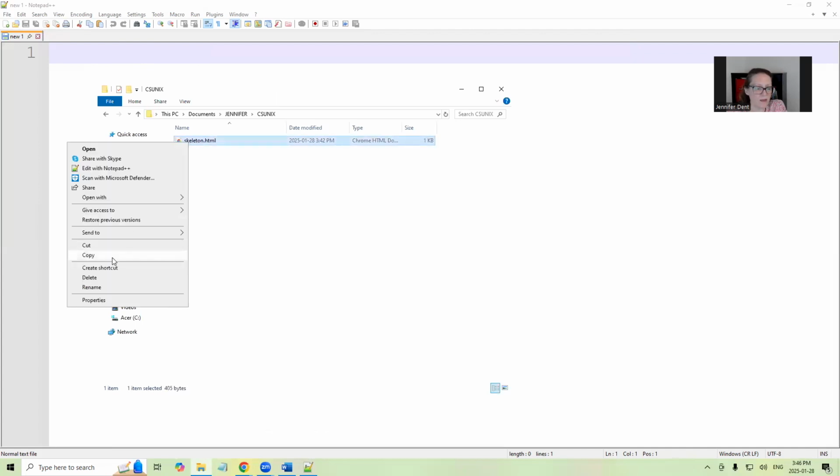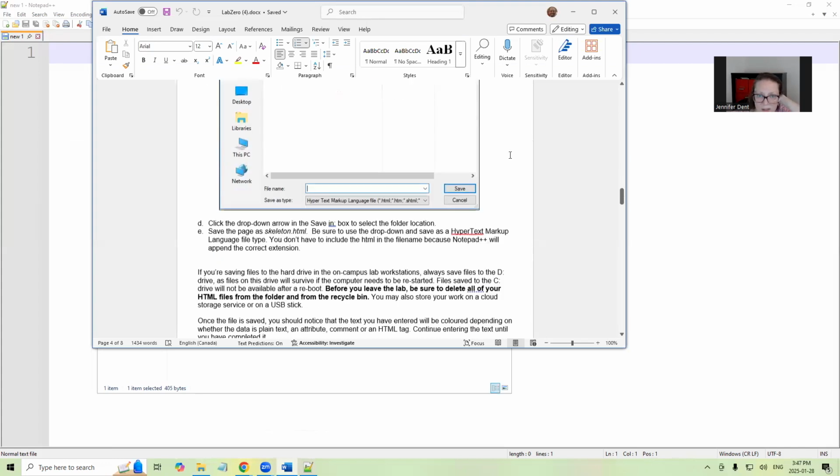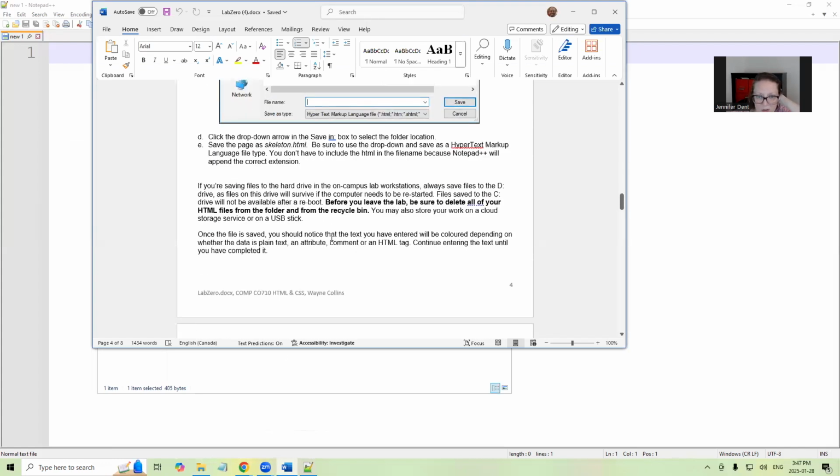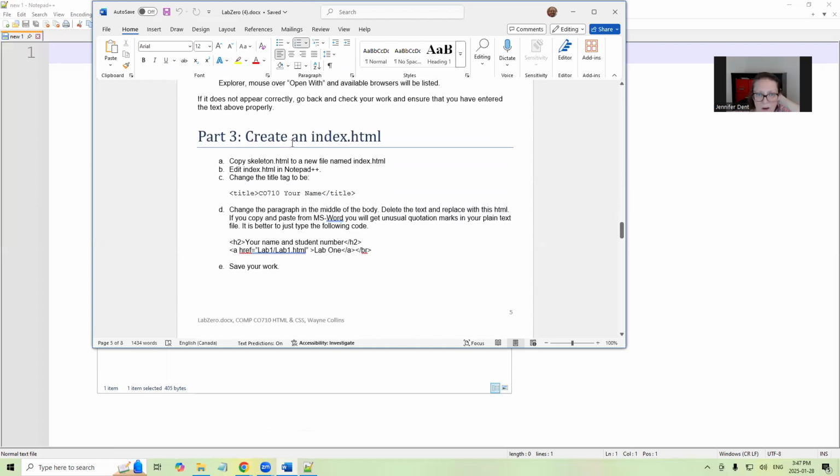If you look at the instructions, we have been asked to save that thoughtfully where you mean to, and then we are intended to create index.html. Copy skeleton.html to a new file named index.html.